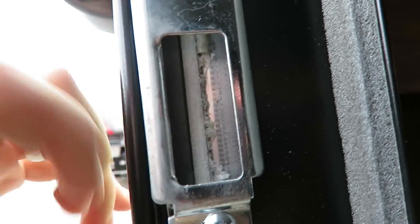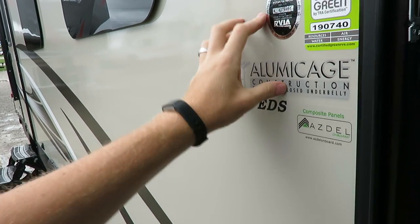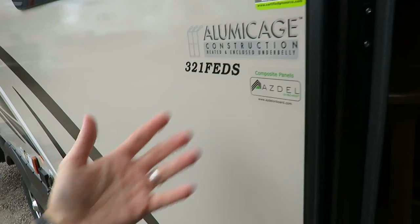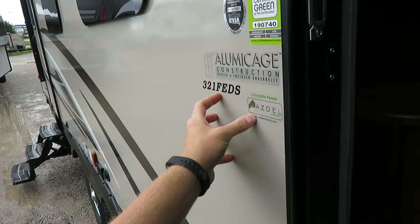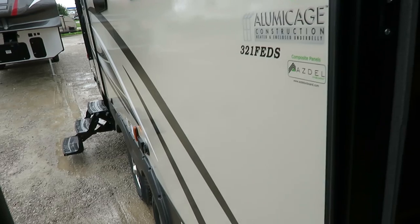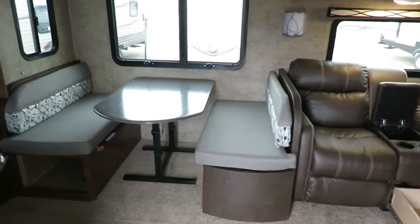Let's talk Asdell — you can see it in the door jamb, these white panels. That's what's actually under the fiberglass. It's lighter than the normal Luon plywood, and it's rot-proof, mold-proof, and mildew-proof. It's a resin — the primary component is melted pop bottles, so it's very green. It also has a higher insulative quality than common Luon: this inch-and-a-half ultralight wall achieves R9, the same as a two-inch non-ultralight wall. There's also a fully enclosed, forced air-heated underbelly for extended season camping, and it helps towing aerodynamics by reducing wind drag.